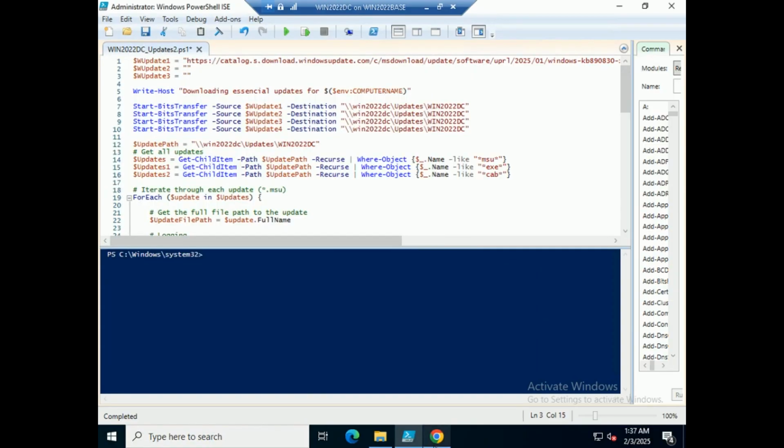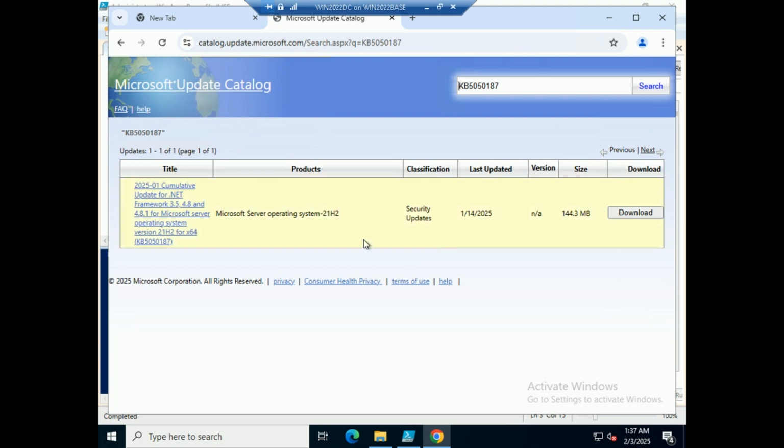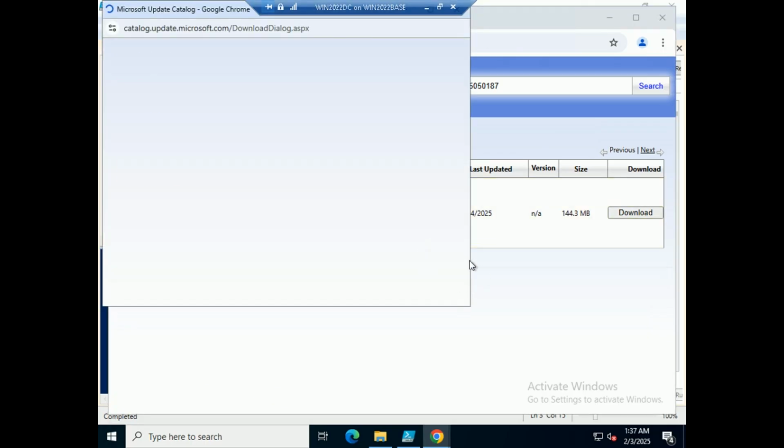Now this is done. Close this, go back here and paste the KB number. Search. Now you can see over here it has given us only one result. So let's click on download.